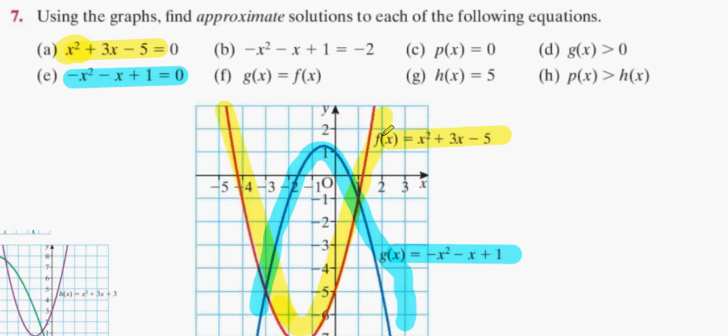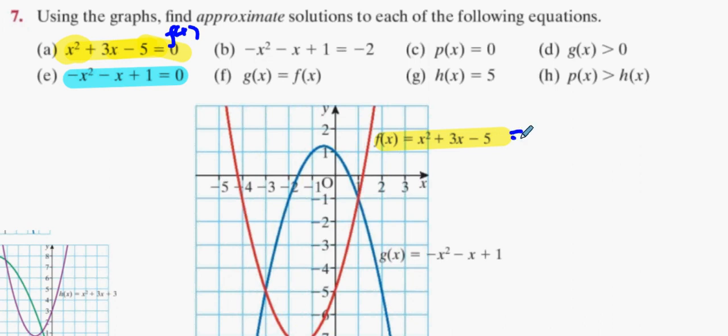We all good? Now, here's where things get a bit tricky. Okay? So, what we're going to do is we're going to compare the equation to what we got. This equation here in yellow looked a lot like this equation here, except what's the only difference? F of x is replaced with, what's f of x being replaced with? So what can we say? F of x equals 0. F of x is a fancy way of saying y equals 0. On the yellow graph, when is the y values equal to 0, roughly? What do you reckon those two numbers are? Minus 4.1-ish, yeah. And what you think about the other one? 1.1 or 1.2, whatever. Are we okay with that answer?